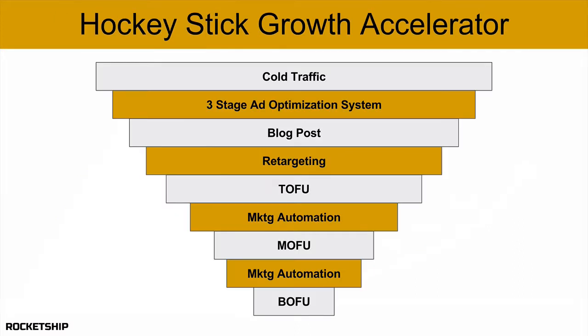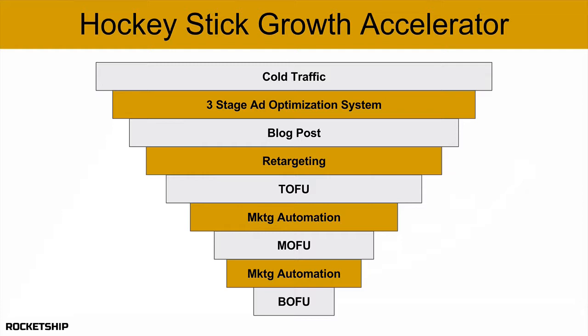Before we get to channel selection, however, let's take a look at where we're going to send our cold traffic. Because no matter what channel you invest in, if you advertise something your audience doesn't already care about, then your campaign will ultimately fail. Here is the funnel we use to convert cold traffic into new SaaS customers. To build authority and move people into the top of the funnel, we first advertise a strategic piece of content like a blog post. This is a strategy we use to make our ads look less like ads and more like a native piece of content that someone genuinely wants to read and share.